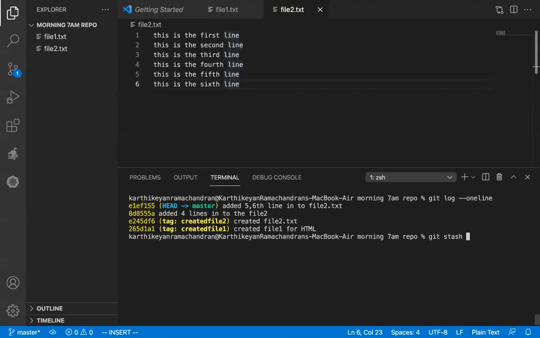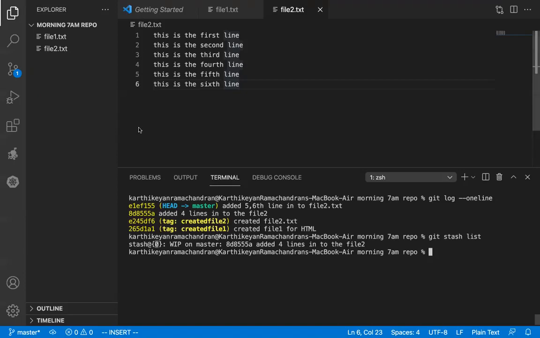But you can see git stash list. You can see that there is still one more ID, which was created by developer 2. So those statements are still residing in the stash area, but developer 2 wants to revert back from the stash area into the working directory. So let me run the command git stash pop. I'm just going to revert back this ID.